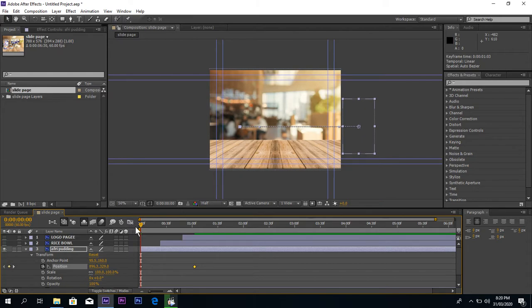Keyframe points that are further from each other make the animation slower, and when they are very close to each other, your animation will appear faster. So let's do it very close and you'll see something when we play. You see, it appeared very fast. Have you seen it? These are some basic points of animation that you should know. Okay, so let it appear smoothly. Let's bring it back to how we want it to appear.